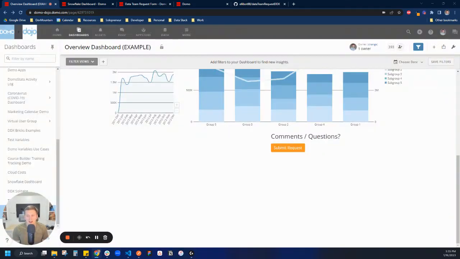Okay, so today I want to talk about a fun use case with DDX Bricks and Domo. A common question or concern I get is that I don't always get enough feedback from my users about how they're using Domo, how the dashboards are going, and what questions they have. Most of the time we're used to ticketing systems like Jira, where we ask users to go over there, build out a ticket for the data team, and then come back into Domo and explain what needs to be done.